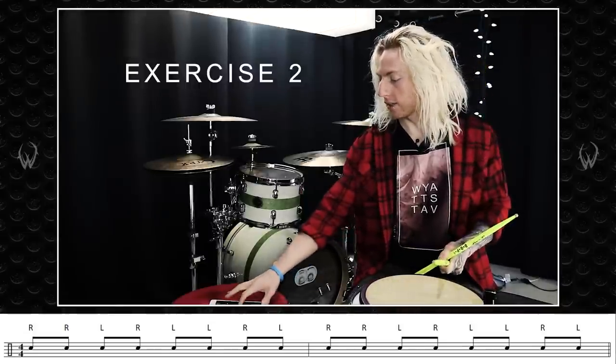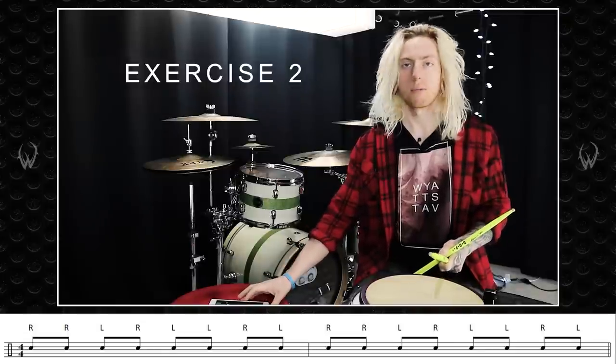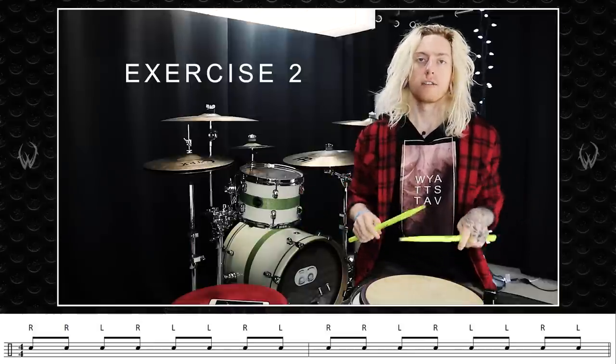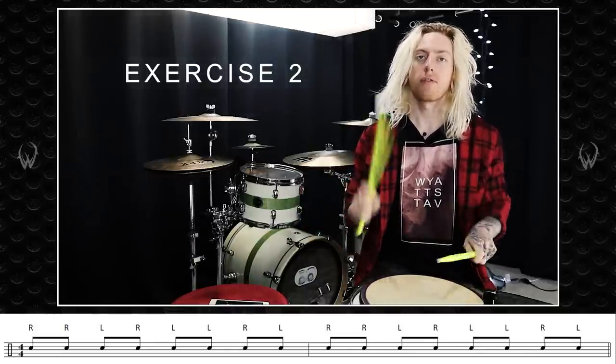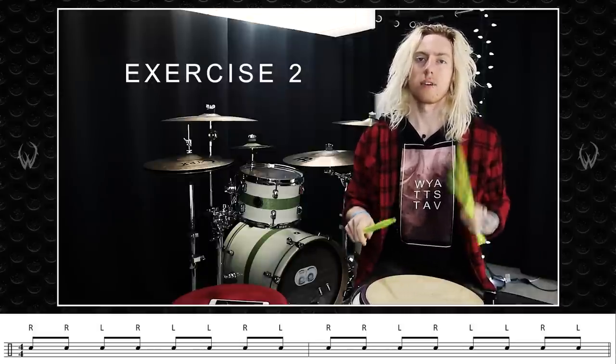So now, just as we did with the first, we're gonna bump this metronome up to 120 beats per minute. Give it another pass. Again, playing eighth notes. So here we go. One, two, three, four. Right, right, left, right, left, left, right, left. One and two and three and four and.